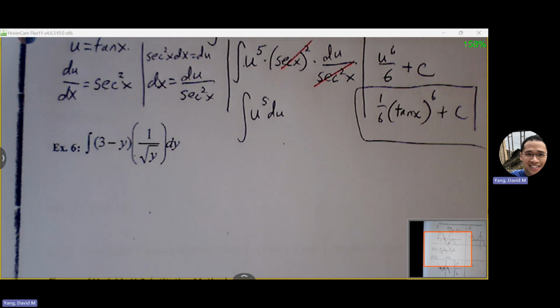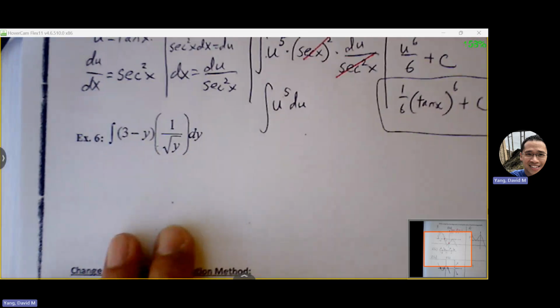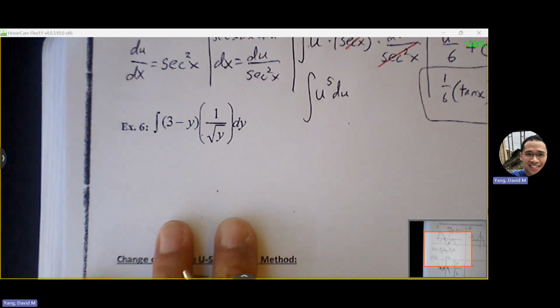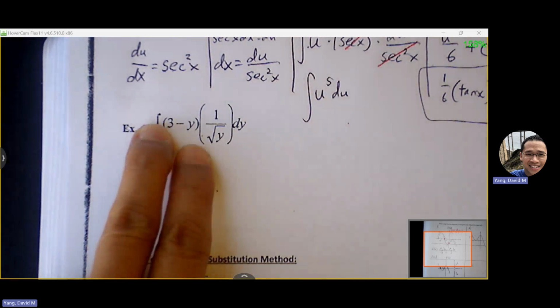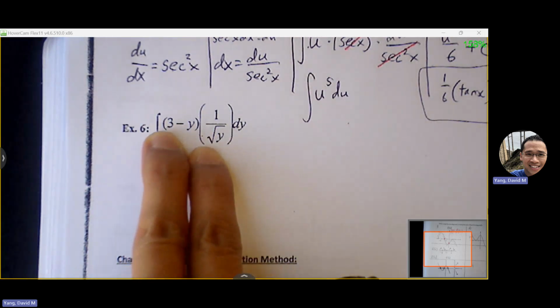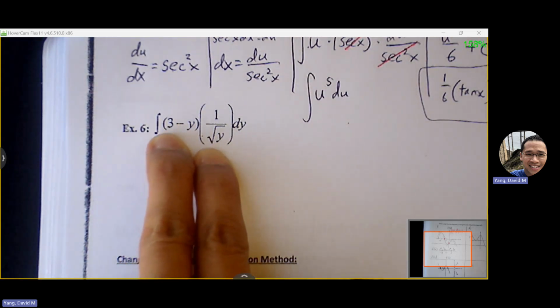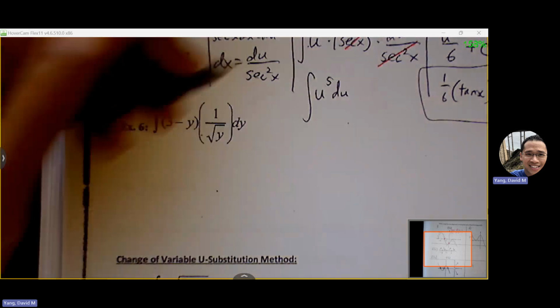Example 6. Whenever we see an integral problem, U-substitution should not be our first option, right? We should always ask ourselves, can we handle the problem without U-substitution? Can we handle the problem using just the expansion power rule? You may be tempted to try U-substitution first, because you see a bunch of parentheses in the way. But can we handle this without U-substitution?